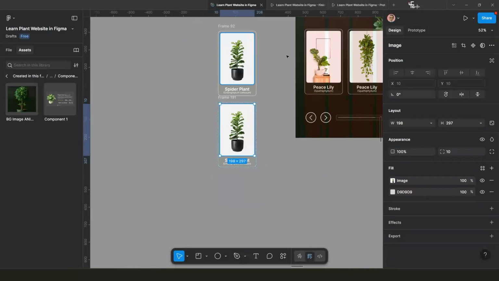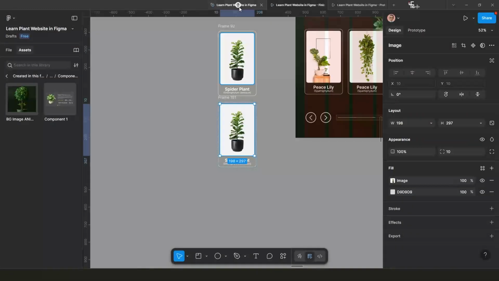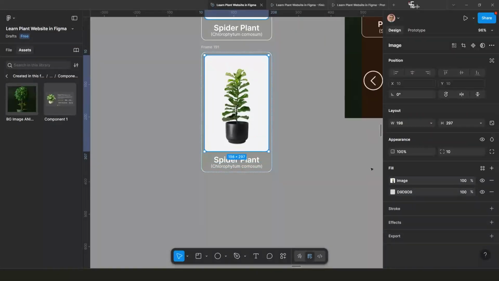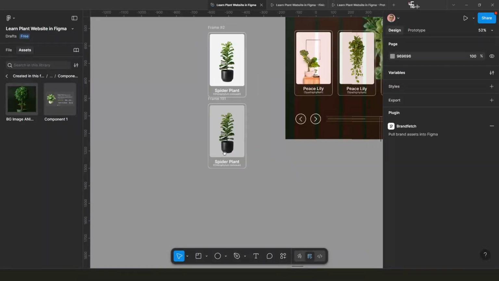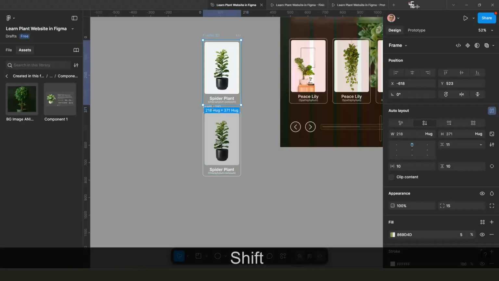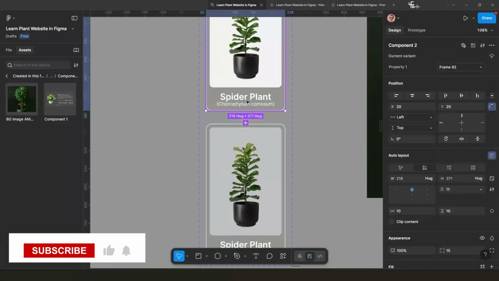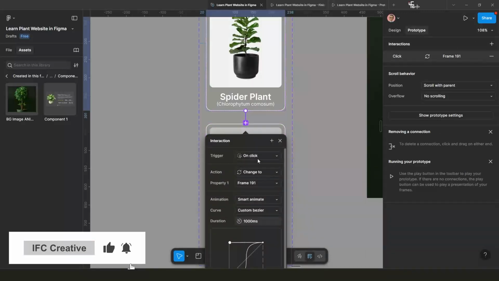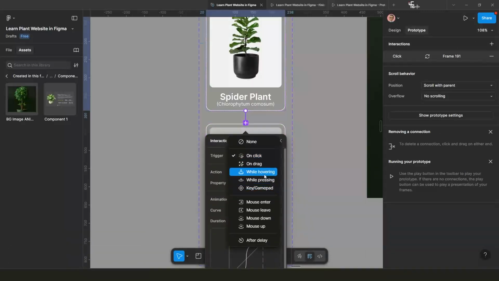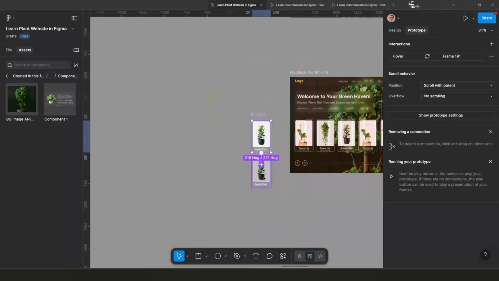you should get darker like this, because you didn't notice it. You can see if you hover on it, it gets a little bit darker. I'll select this image and add another fill. When you add another fill like this, you can see it's now dark. Select this tool and create a component set, prototype that on hover, I said instead of click, while hovering it should be instance, just like that.